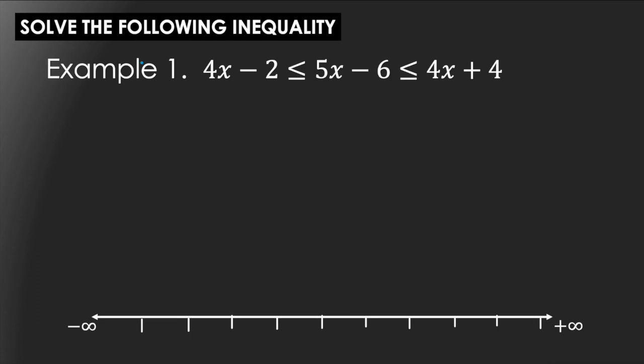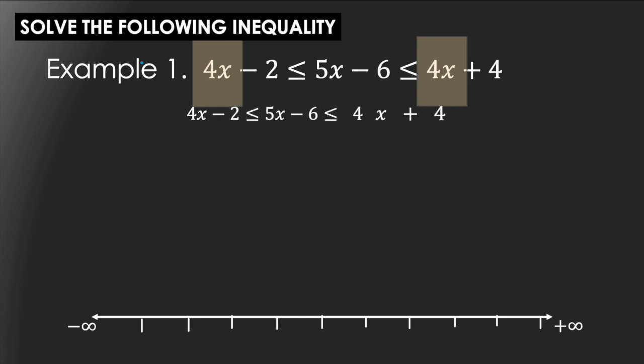So this is one of the easiest ones to solve. As you can see here, on the left side and on the right side, we have the same x term, which is 4x. So it is very easy to eliminate the term from the left and right such that we only have an x term in the middle. From there on, we can solve for x very easily. So to do that, let's subtract 4x from both sides of the inequality. To balance the inequality, we also have to take away 4x from the center.